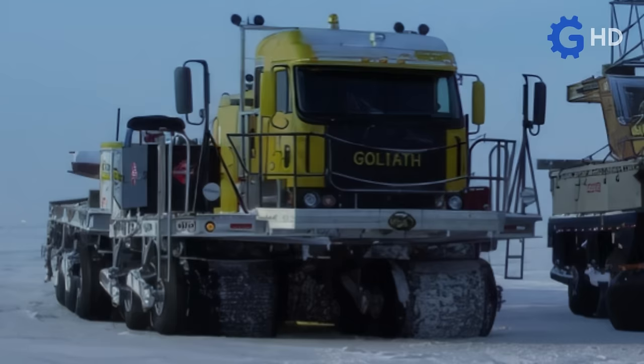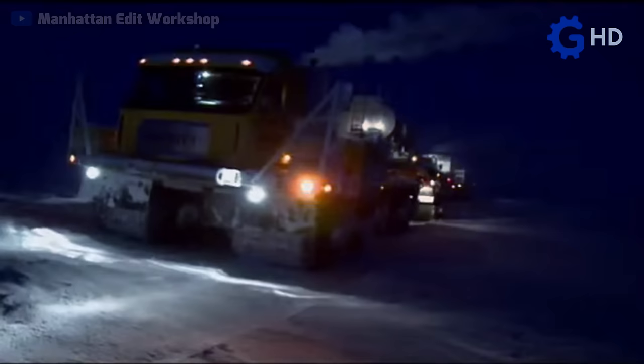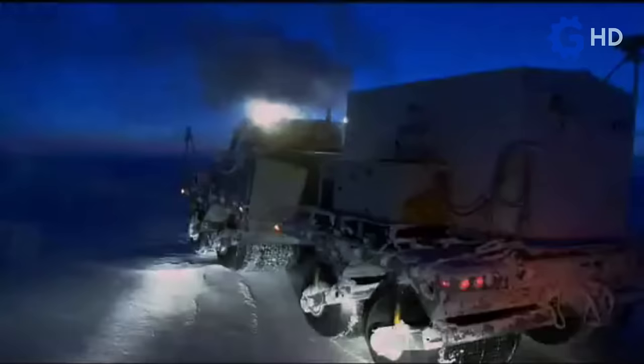Now let's talk about its transmission system, as it is somewhat peculiar. With these special tires, propulsion is provided by rollers installed just above each wheel, which interestingly are part of the chassis itself. This mechanism perfectly integrates with its individual wheel pressure control system, which the operator controls from the cabin, achieving greater stability and balance, adjustable for any type of load and terrain condition.